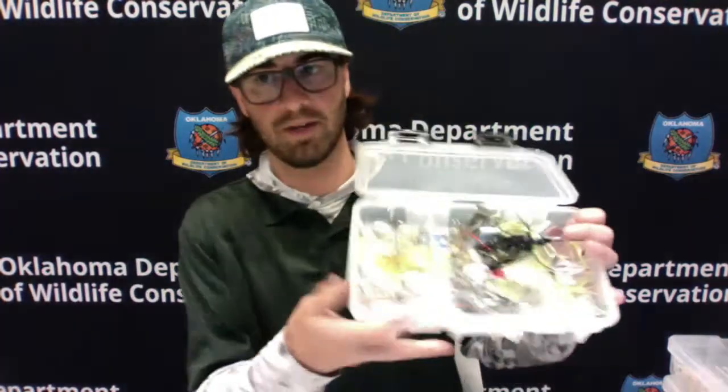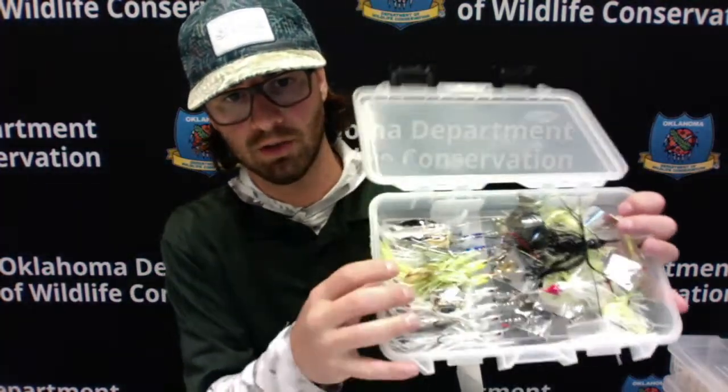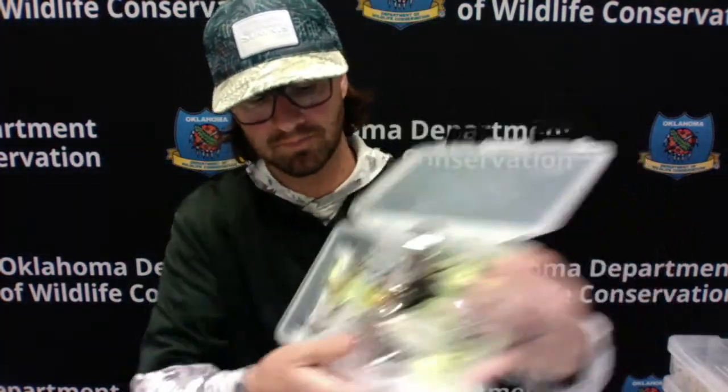But the Bomber, that brand of crankbaits, is really good bargain value. You get a pretty good bait, and you can get a little bit more flexibility out of how far they dive based on your retrieve speed, type of line you're using, and the size of the bait itself. But those are a good option. So our next hard bait is going to be our spinnerbaits. So spinnerbaits, buzzbaits.